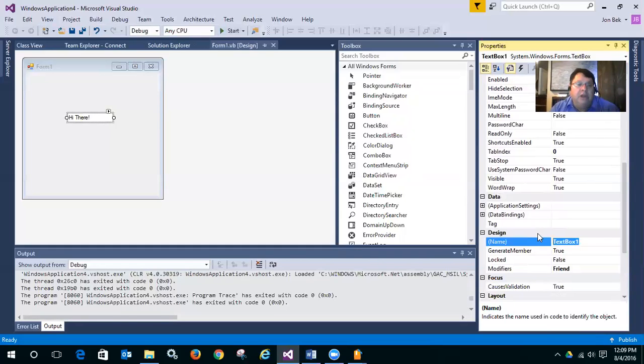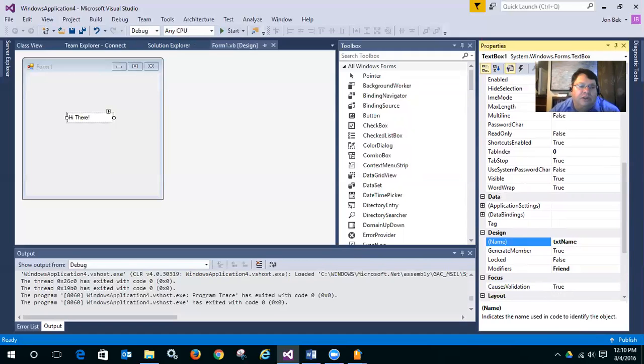A real common one is to preface the text box control, or whatever the control is, with a certain prefix of what the control is. So txt is a common one for text boxes, and if this was a text box that was going to ask you to put people's names in it, we might call it txtName, something meaningful like that.